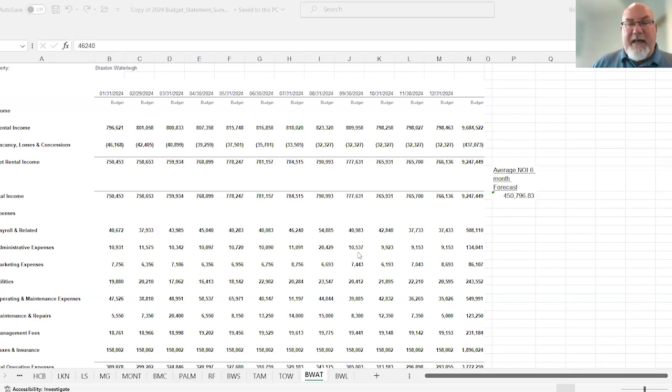It could either be we have a closing issue where our leasing agent isn't trained on how to close the leases, or alternatively, our marketing is targeting the wrong quality of resident. So we get a lot of people touring, but they don't qualify. So all of these things that you set when you budget, again, you want to make sure you're able to not just understand what the numbers are supposed to be, but also they should lead you to a solution as to how to fix something that's identified as a problem.